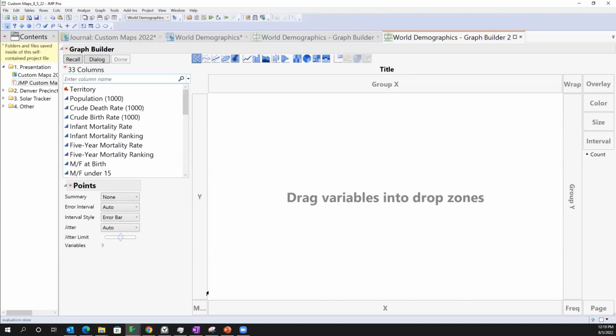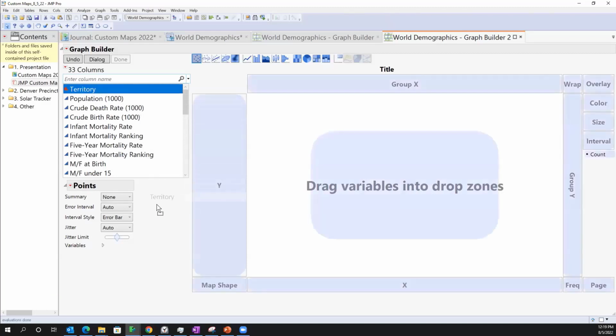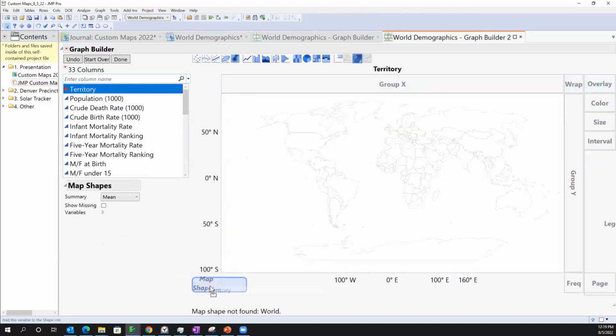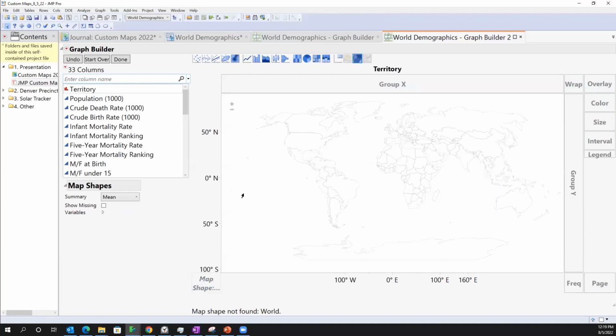And interesting, let me open this up, because if folks haven't seen this, there is this map shape drop zone. When you drop a variable or a column in there, JMP is going to go search that file location and see if it sees a map. And in this case, territory were the countries. Watch how XY goes away, and it's replaced with lat long.